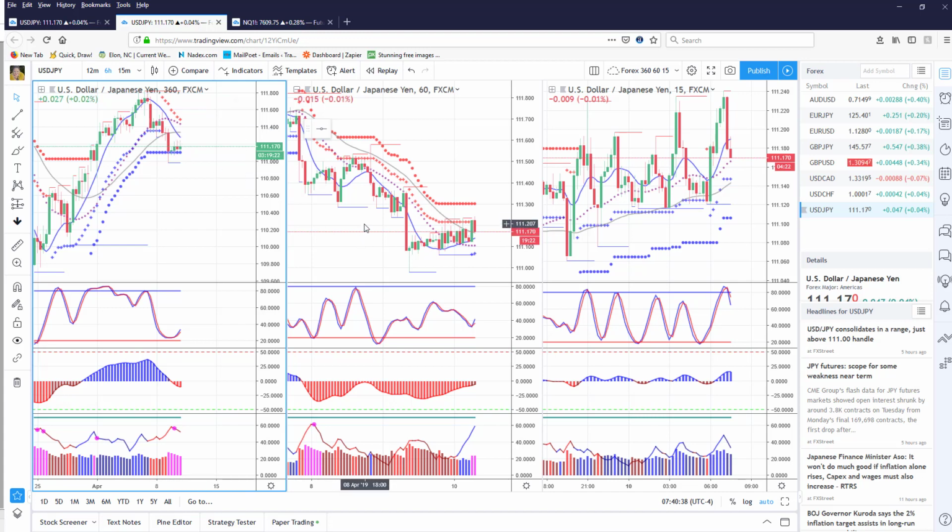Now, if we go down one step further to the 60, you can see here was your zero line reject at the same time that your stochastics was overextended at the same time that price is at an ATR. This is just three different signals that, hey, more likely than not, price is going to take out the previous low. Now, again, going back to this magenta peak and the stochastics being almost at the point of being overextended, I would expect the market to move up.